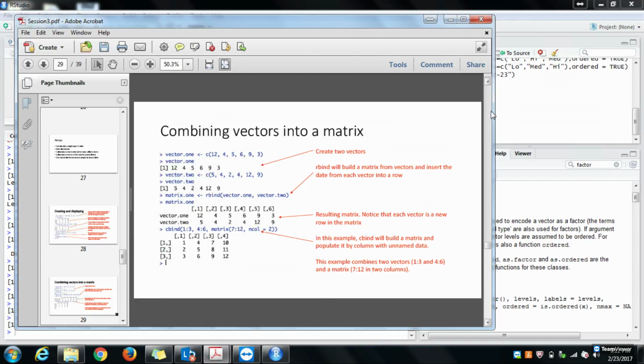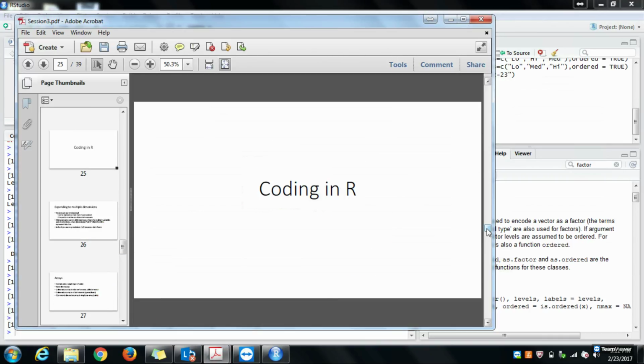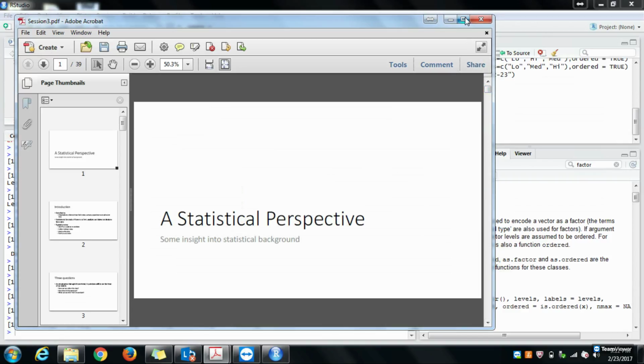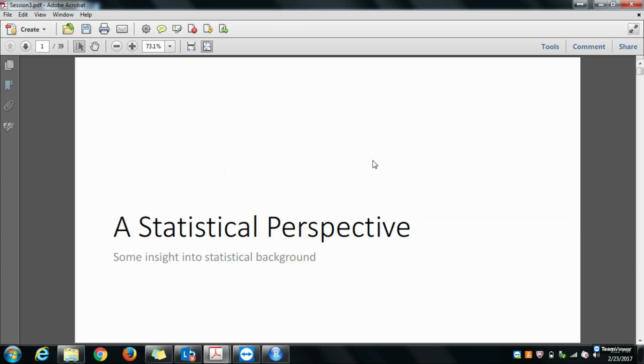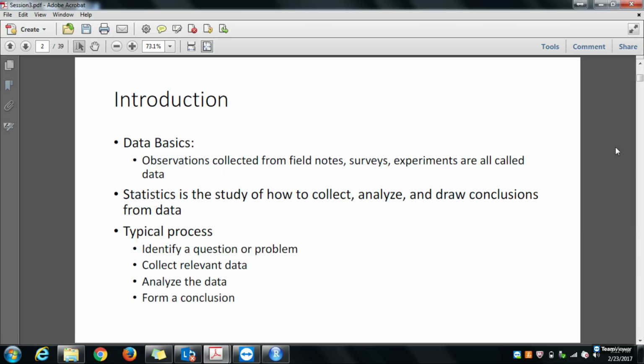Session 3 is mostly some briefings about statistics, just for the people with a non-statistical background. I'm not going into details of each and every statistical method there is, but there are slides here, so go through this.